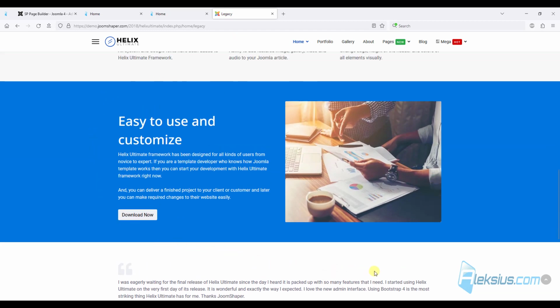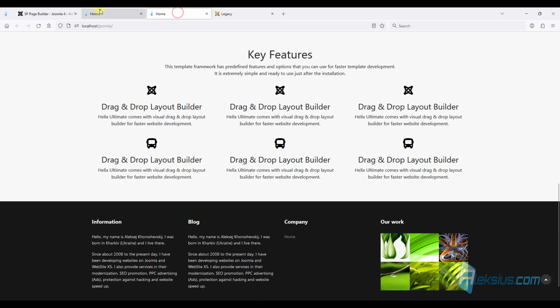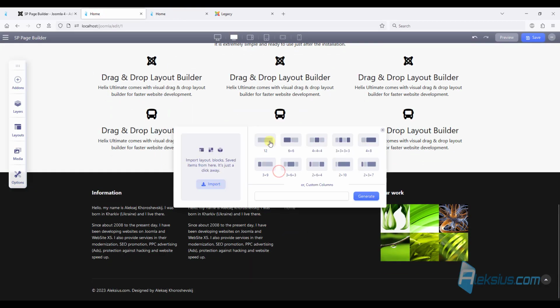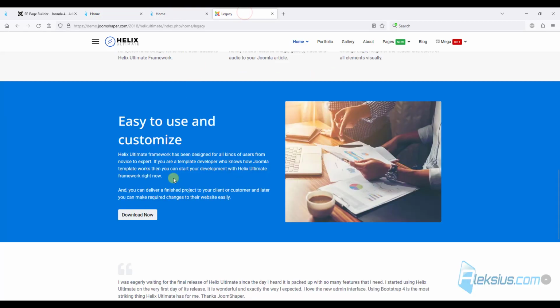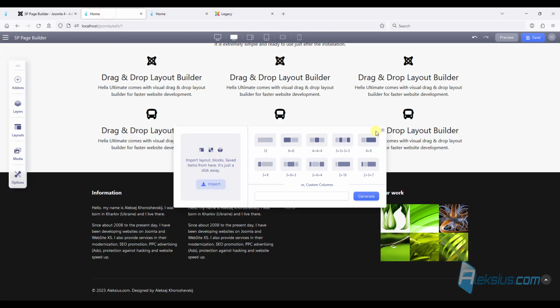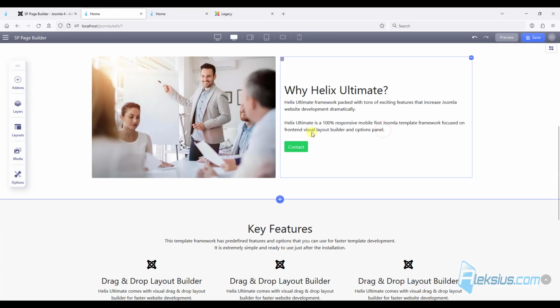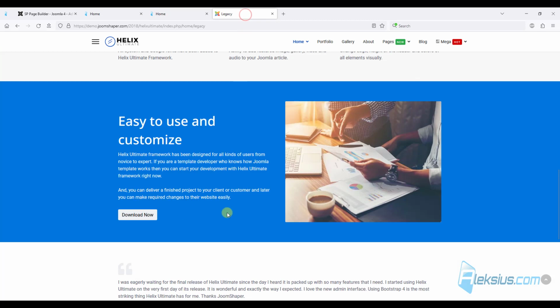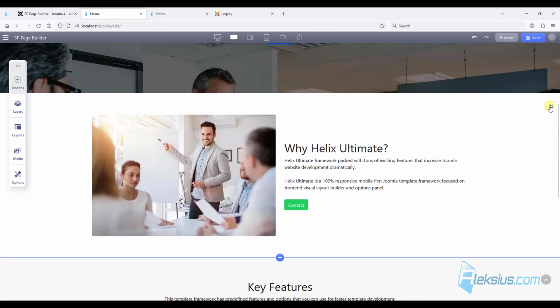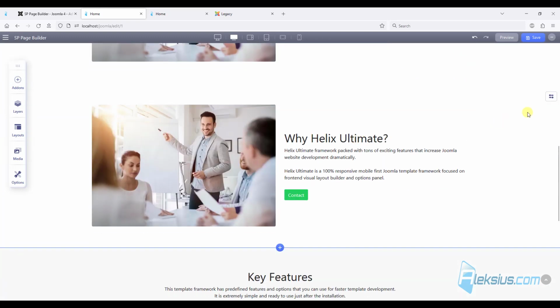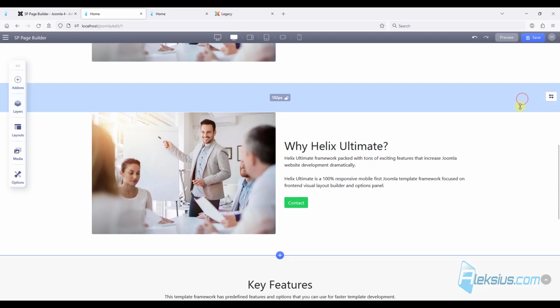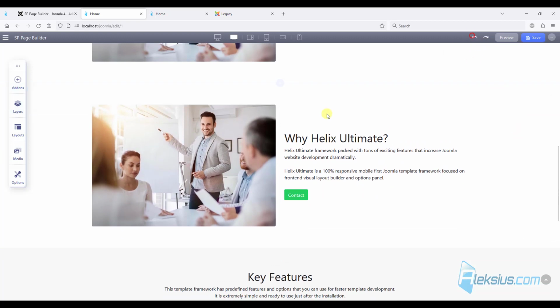Let's go on and create this row. Create new row. It will contain 2 columns, but we have already created something similar here, as you can see. Now we can duplicate this row, for example, like this, and now we can move it, but we can't move it with our mouse. We need to move it with layers.